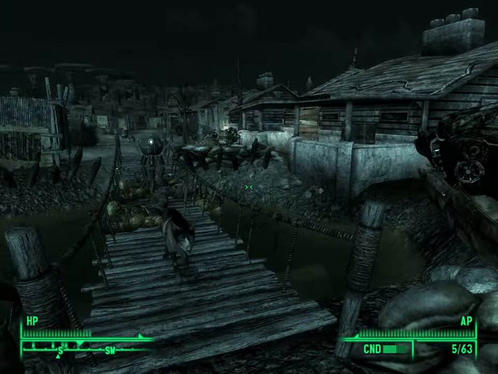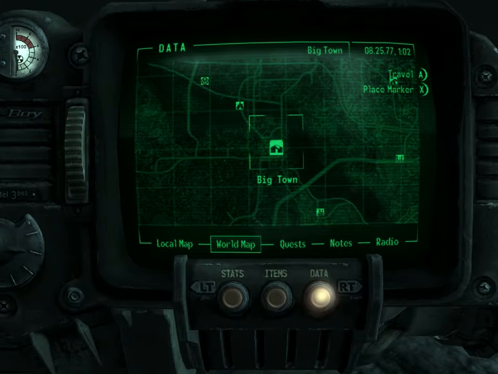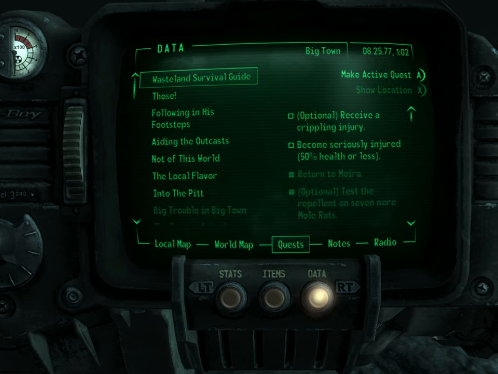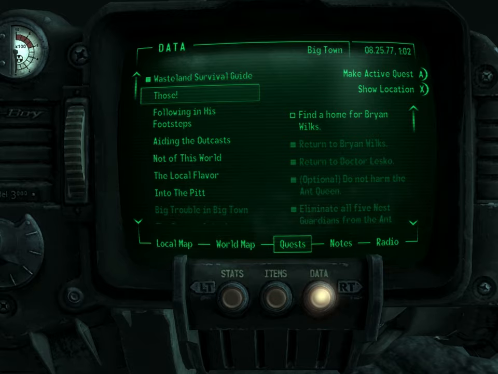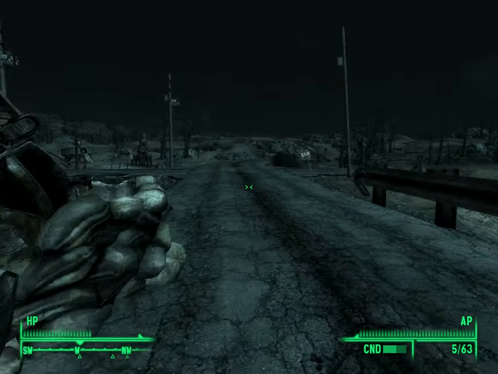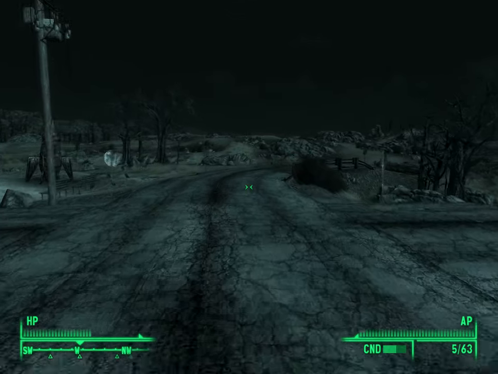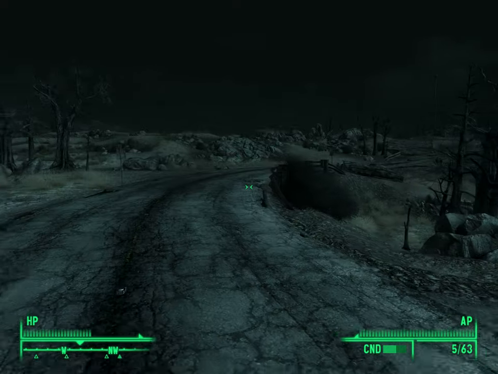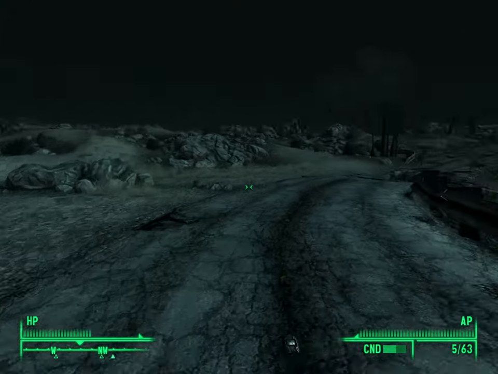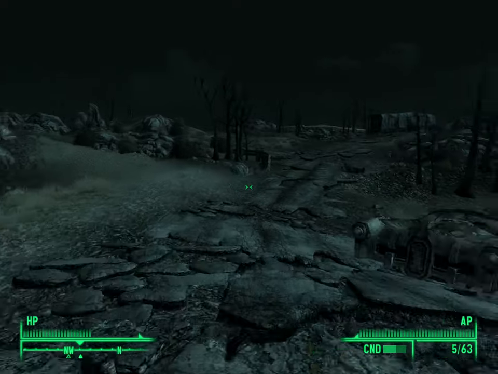And as you can see, we just defended a little village from a bunch of super mutants. And what is next on our quest? Well, for Moira, we can get a crippling injury. But I think in order to do that, we're just going to keep on exploring, because it's at least a pretty entertaining way to play the game.